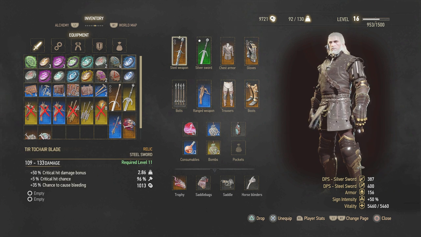So let's take a look at my steel sword. I don't know if I'm going to be changing this anytime soon. I think it's a really powerful steel sword, so I'm probably going to roll with this for a long time. I may have found it on a quest of some sort. It may not even have been a quest. It could have been a guarded treasure, etc., etc.